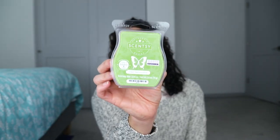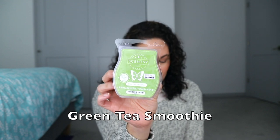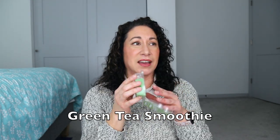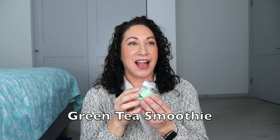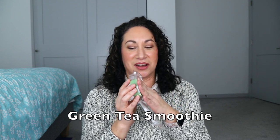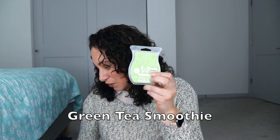Green Tea Smoothie was probably at the bottom for me on cold. I had it in the guest bedroom with two cubes — it's green tea, fresh ginger, peach nectarine, and cranberry. I don't really get cranberry. What really came through on warm was peach — specifically the artificial gummy peach-ring kind of peach. Mixed with the ginger and green tea, it just did not work for me. Moderate to light performance; not for me.